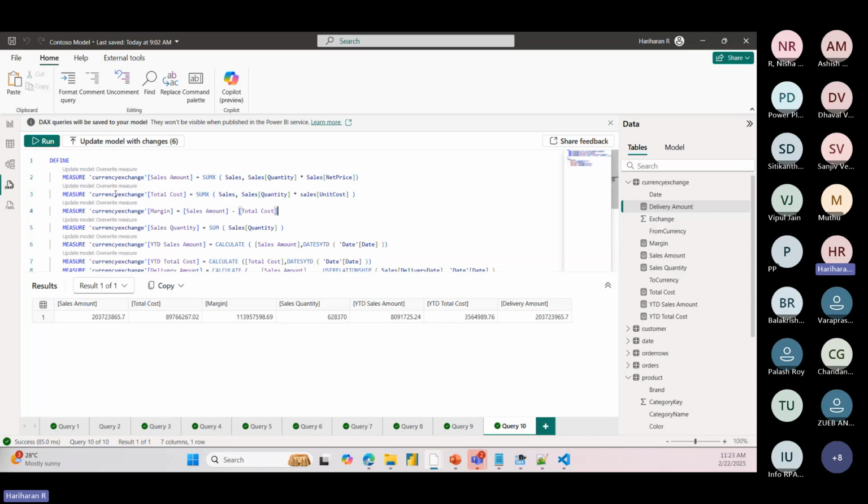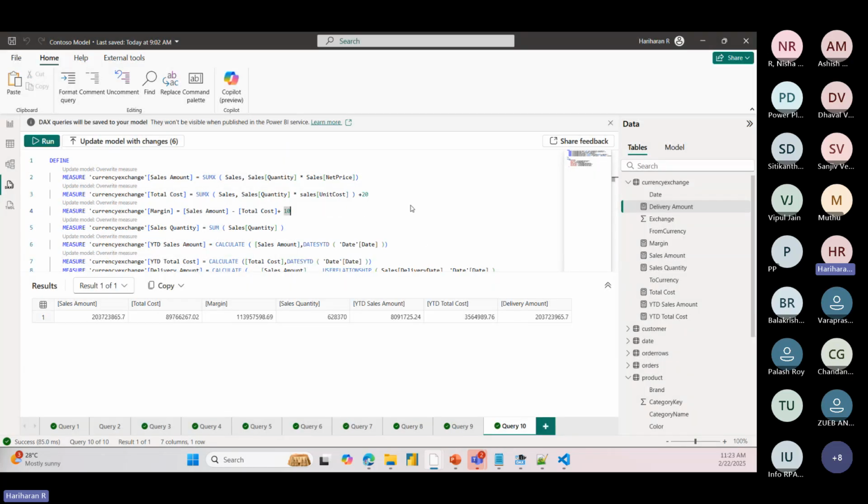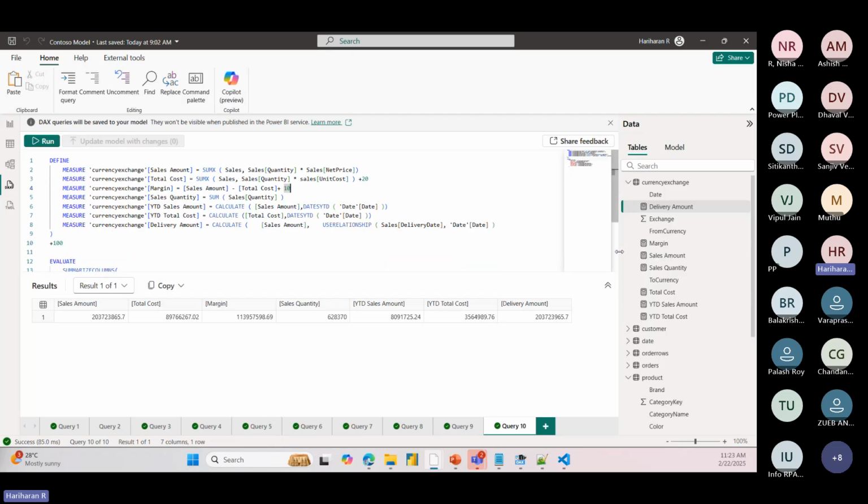You can see on each of these the code lens. You can easily do the changes. I'm just adding 10 here. So you can do complex expressions, right? Just for demo purpose, I'm doing a simple change. So instead of going and updating each individual measure, you can just click this option, update model changes. This will consider all the changes that you have done on the measures, and it will be automatically saved on your model.